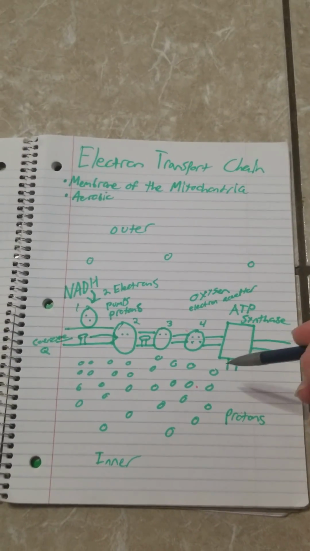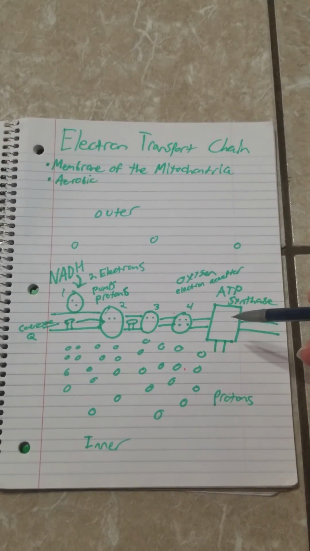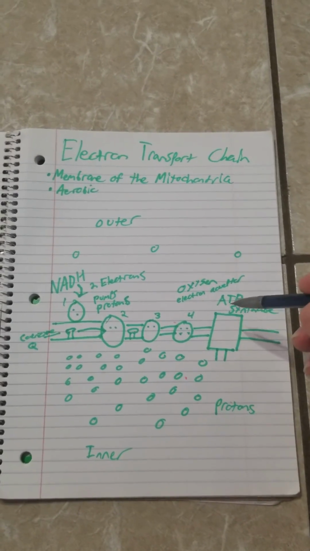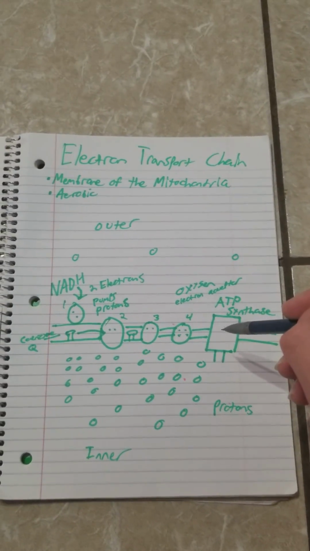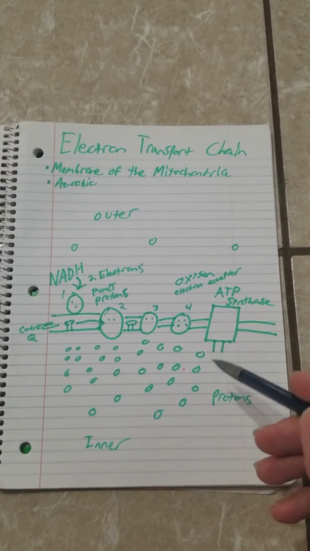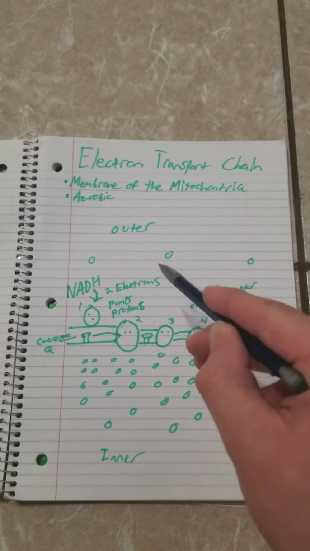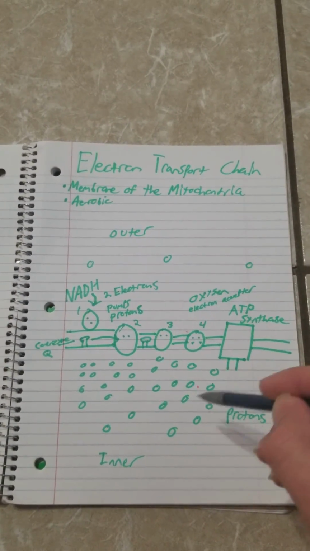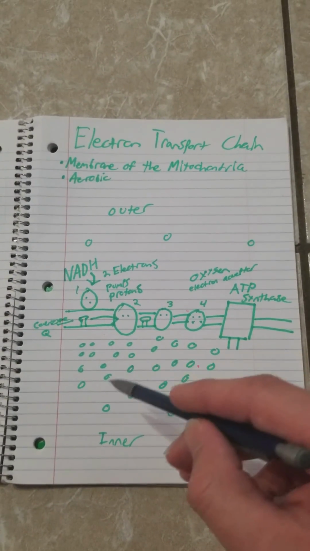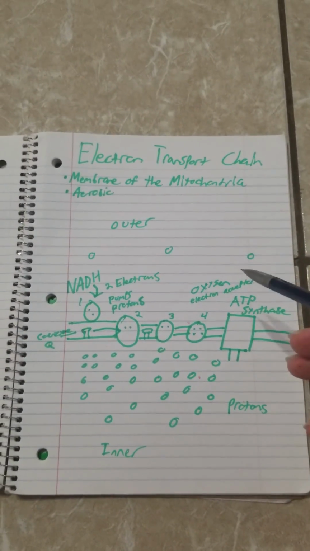And it forms it by taking in protons from the inner membrane, from the proton gradient that's here, and it spits them out this way, and that's where the ATP is formed through this machine. We need more protons to be on the inner than the outer, or else protons are not going to be going into the ATP synthase here. And so we need a proton gradient where all the protons over here want to flow to the outside. So how do we do that?